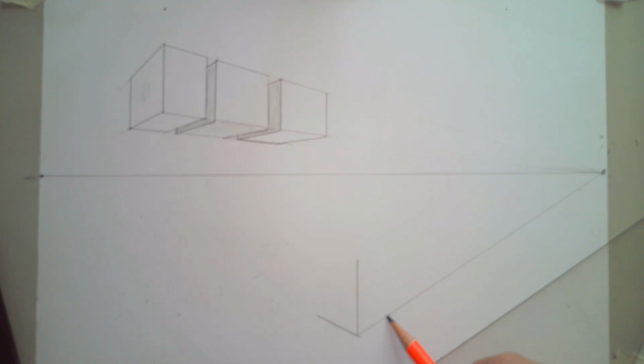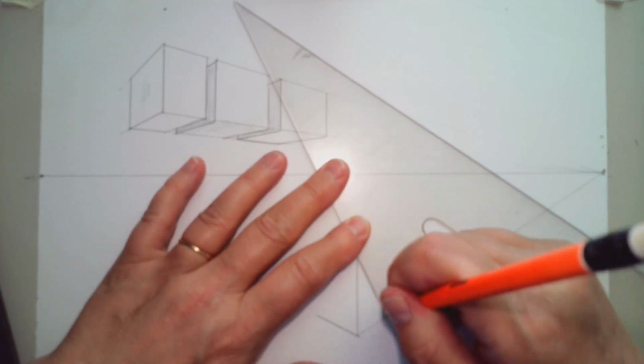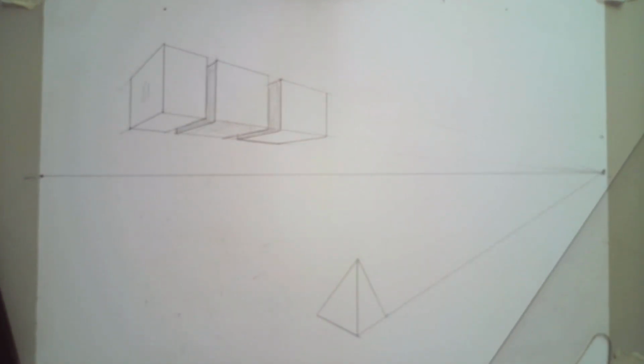Alright, remember, to finish my pyramid I break the rules with a diagonal. I'm going to come up here and give myself a little point there so I know exactly where I want to put it. Alright, so there is my pyramid.